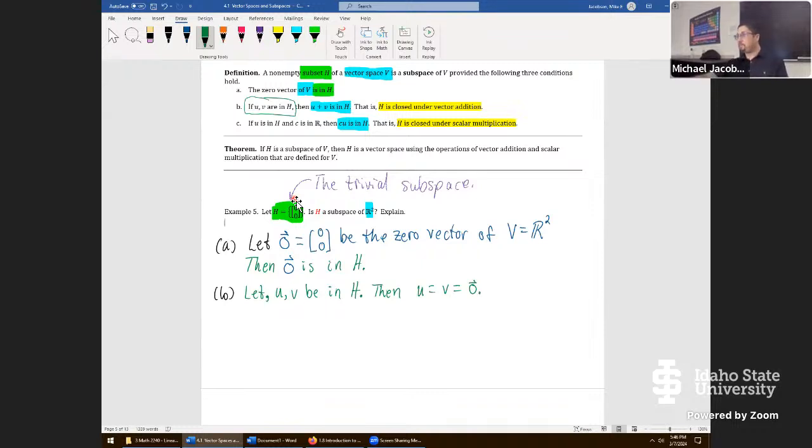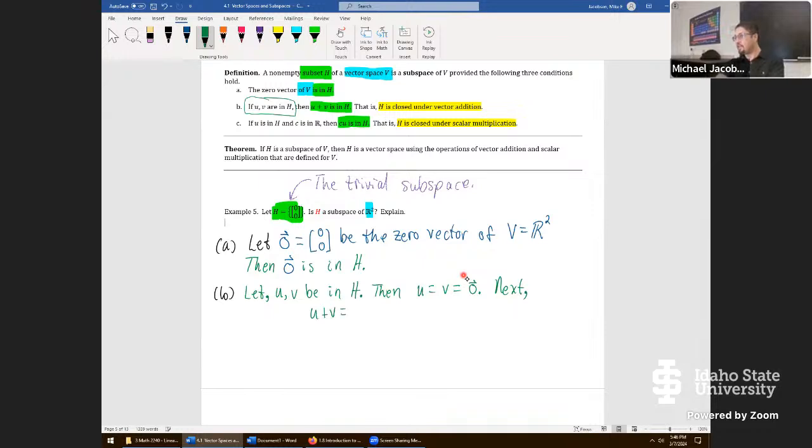This doesn't finish off part B because this is what we have to show. We have to show that u plus v is still in H. And I feel like this color coding could be improved. Let me fix that here and here. Sorry for any confusion with that color. So let's just add these two vectors together. Shouldn't be hard, right? They're both a zero vector, but this is what the motions would look like. Let's write next.